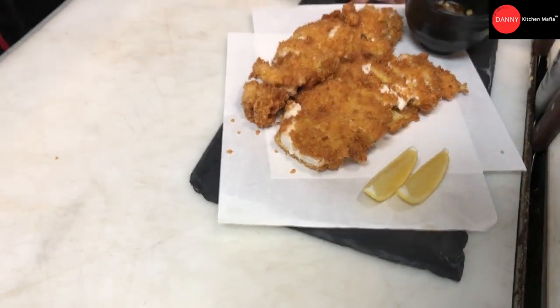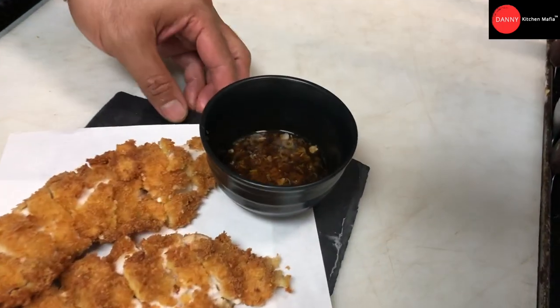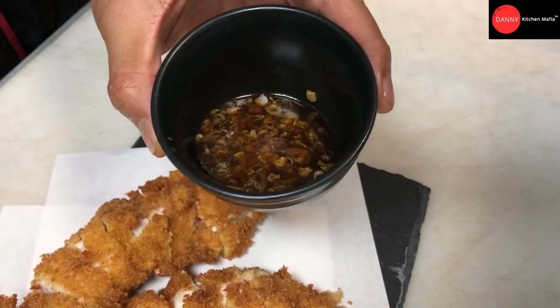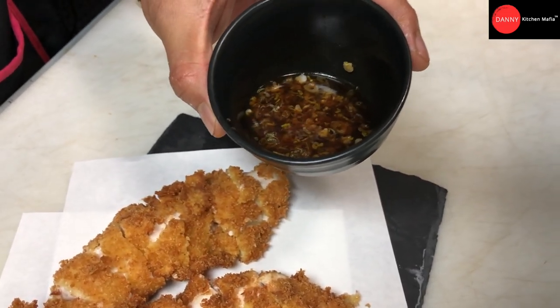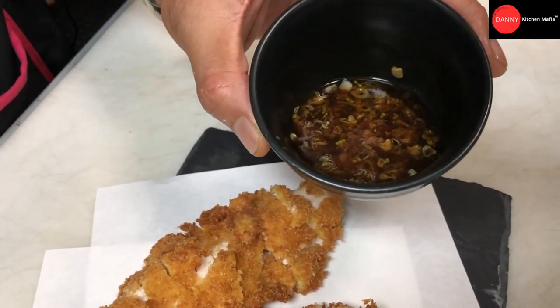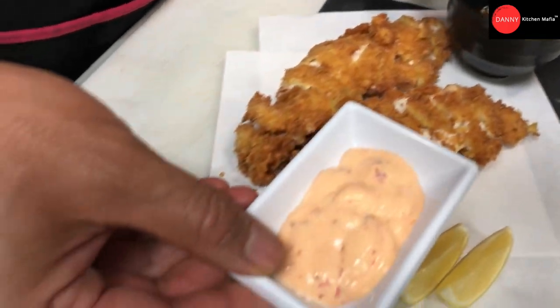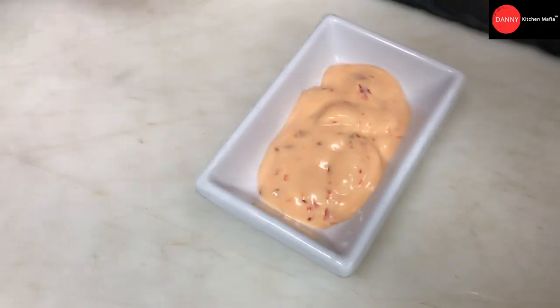We're gonna try with this one, the ponzu sauce, and this one has the spicy radish or spicy daikon and chopped scallion, and this one extra spicy mayo.